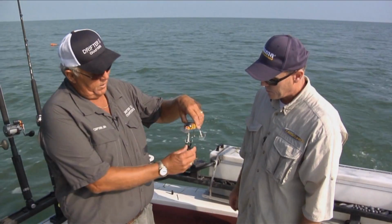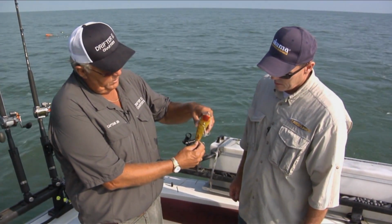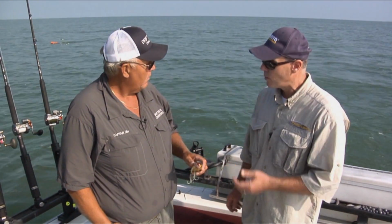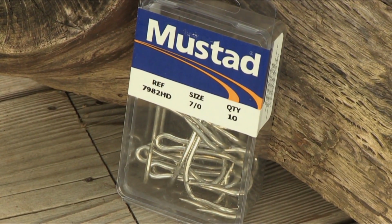As it's swimming through the water, the water pressure's folding that hook back up. That's right. So you don't have this one here, no matter what it does. Even water pressure is going to push it back up, but it's still open. I'm surprised more people don't use doubles, really. Yeah, not just for musky lures. I mean, wow. I'm starting to use them for everything. Yeah. Even on walleye baits, I'm starting to use doubles. I can see that. Excellent, yeah.